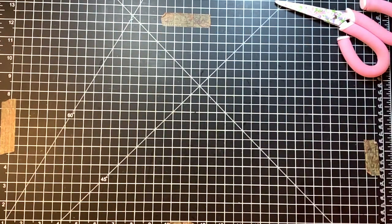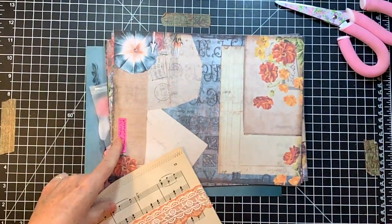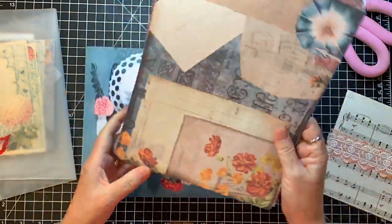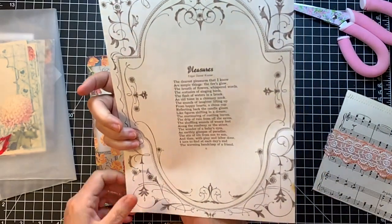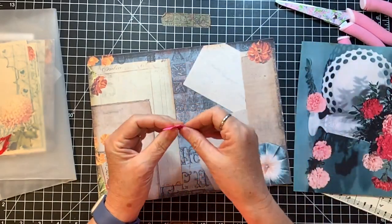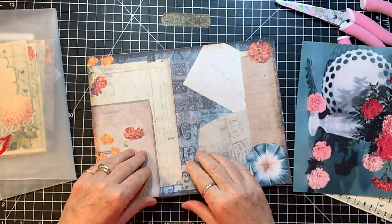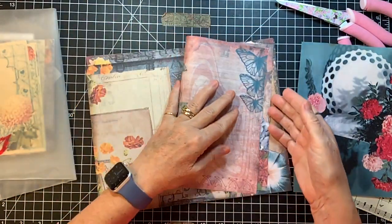Okay, well, those little scraps are off the table. Look at us. I'll set that over there just so we know what we made. Let's play with the signature a little bit. So this is Vintage Studio 717. See, I have my sticker on this one. It's called Autumn Alphabet, and it's very different colors than your usual autumn kit, and I love it. I found this in one of my Autumn Ideals magazines, so I know I want to put that in there. And I've got some coffee dyed papers here that we might pick from. I think I want to have this in the middle, because of the way the butterflies are. I think that'll be good.